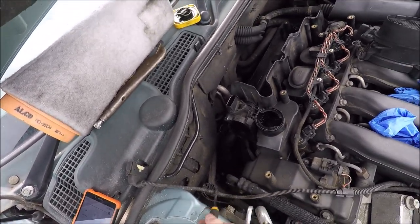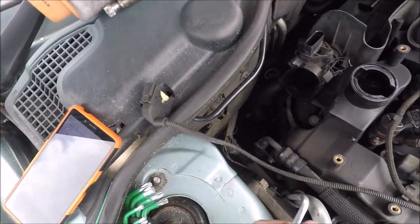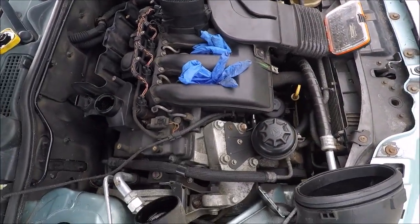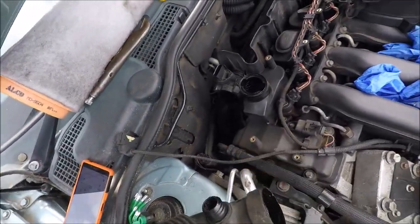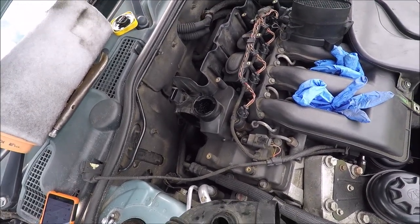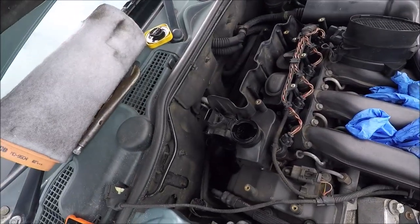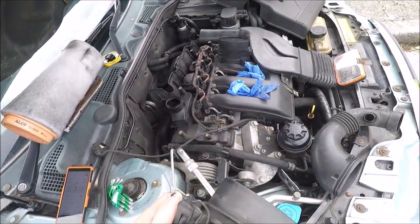I had to remove the pipe coming from here, going down to a part in the engine. I can see it's like a shiny hole there, and there's a rubber pipe here which goes on the side of it, and this is the pipe that I removed, because I wouldn't have got in there otherwise. It is slightly flexible, so that's helpful, but the rubber pipe goes on here and that slots into the bottom, but it's very, very wet and there's quite a lot of oil debris, so I think the MAF sensor has been failing for quite some time and not working very efficiently. So let's pull that out of there. That's never been out, I don't think.